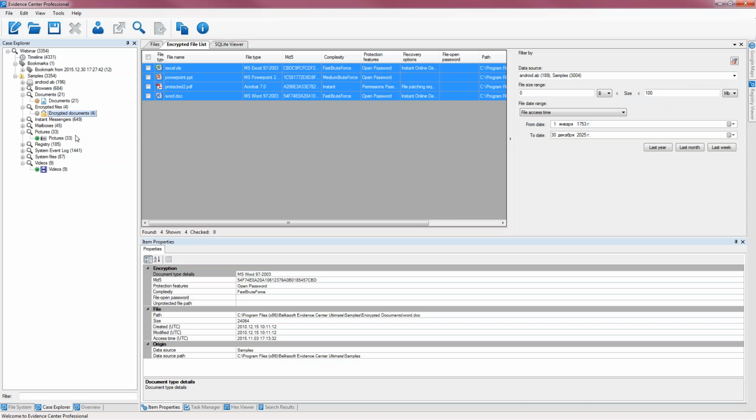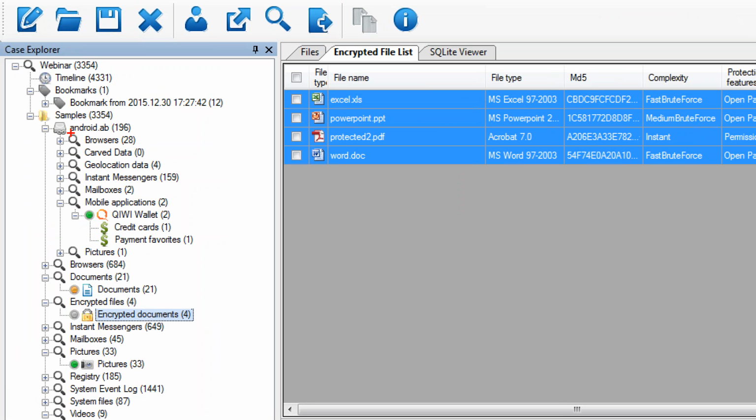Okay, let me show you the next part. You can see an AB file. Why is it here? We did not add any AB files to the case. The answer is that this file was stored inside a folder, and remember I told you that all nested data sources are mounted automatically.